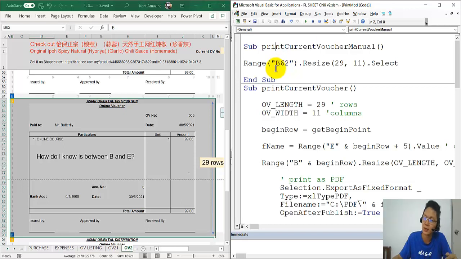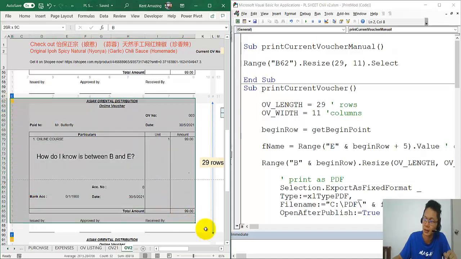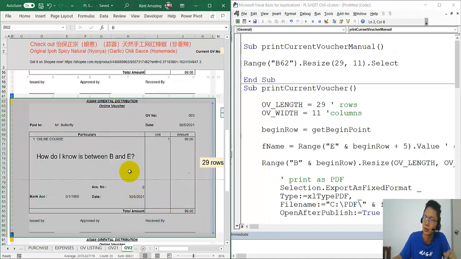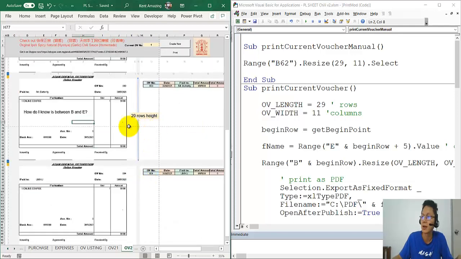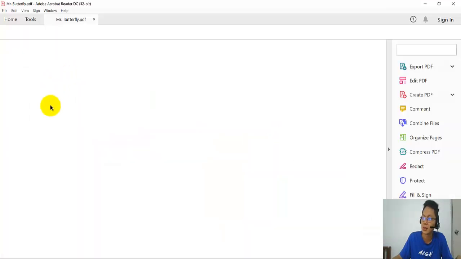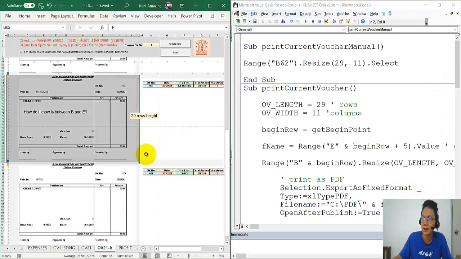In the next following series of videos, we want Excel to be able to select this, and then automatically select this list and turn it into a PDF file. What I mean is like this: I'm selecting this and I click on print. Now notice I select up here and then it just changes, it just prints this area. So how do we achieve that?